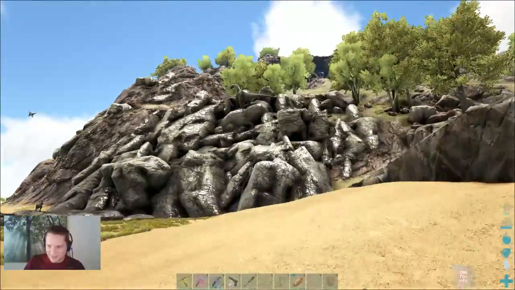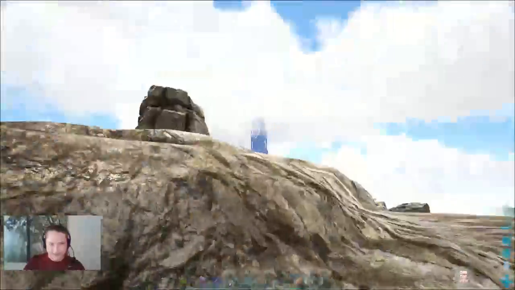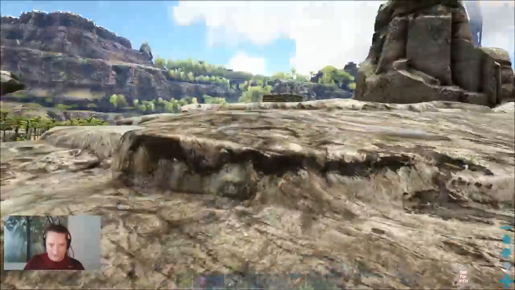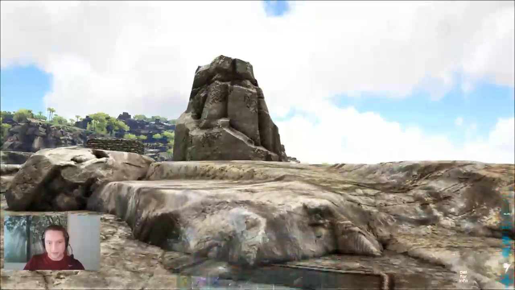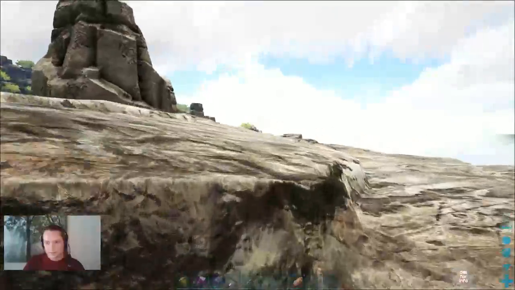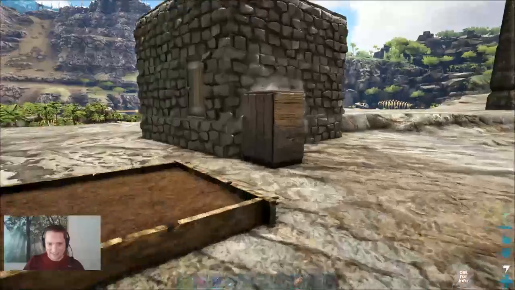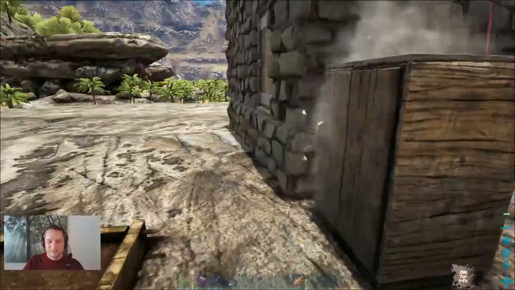Nerf flame turrets. Well, there's ways around them. You can get around it. And we saw that, right? Horses are really dumb. Anyone find the unicorn yet? Does anyone even know where the unicorn spawns on Ragnarok? I know where it spawns. Yes, it did. Yes, it did.